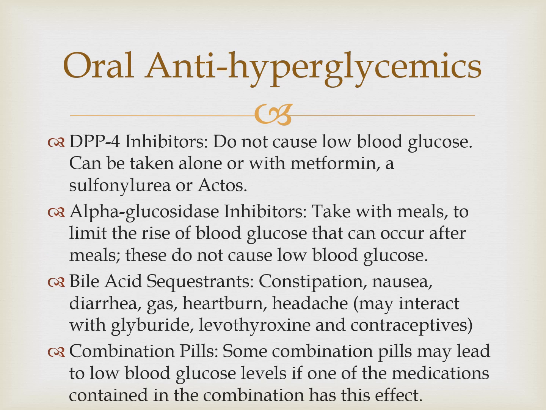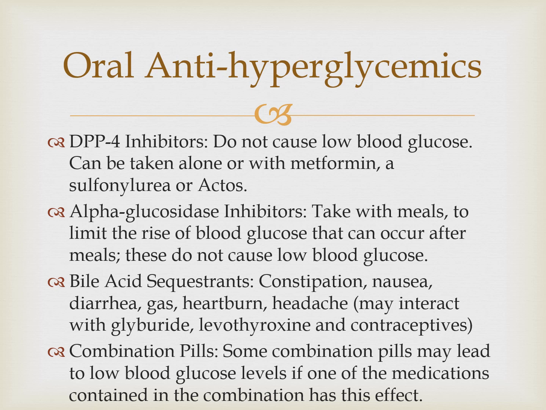Pause this. Okay, so what I want you to remember about DPP-4 inhibitors is that's Januvia. We give Januvia quite a bit more now than we used to. You can take Januvia with or without metformin. This does not cause the blood sugar to drop as fast as metformin does, but it helps stabilize.